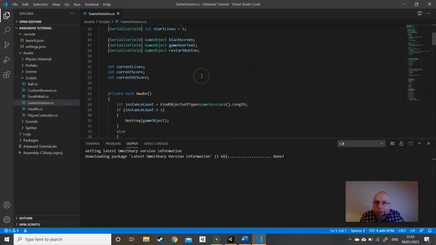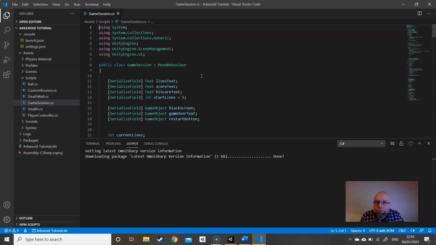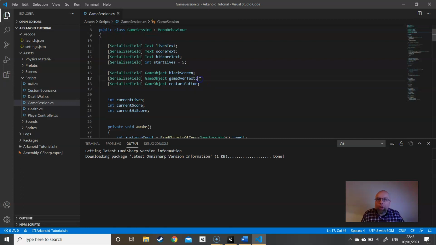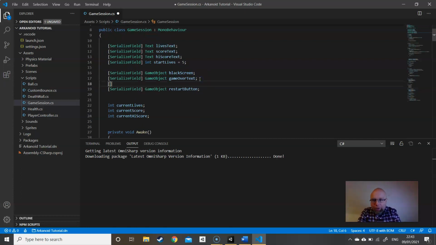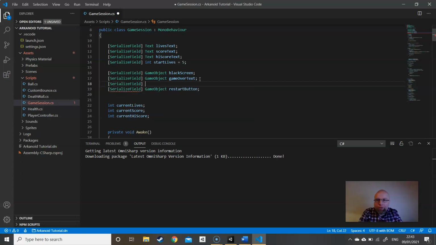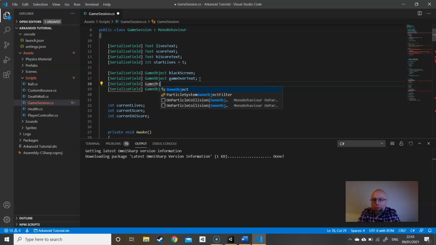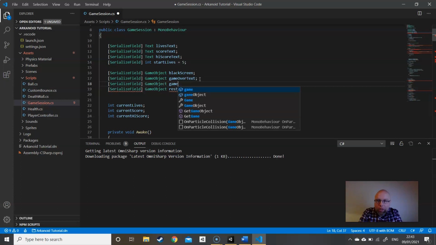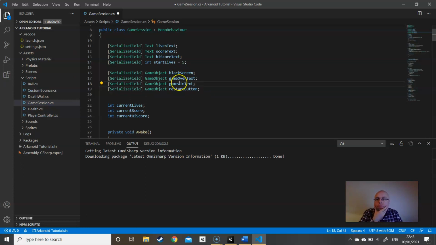Let's have a look at what we're doing. So we've got game over text. We need a serialized field. There we go, serialized field, game object, and this is game win text.